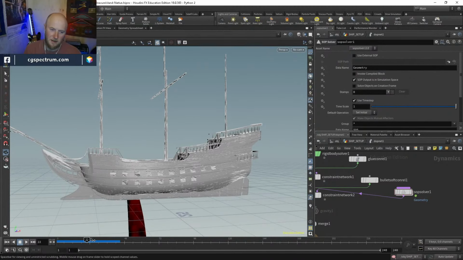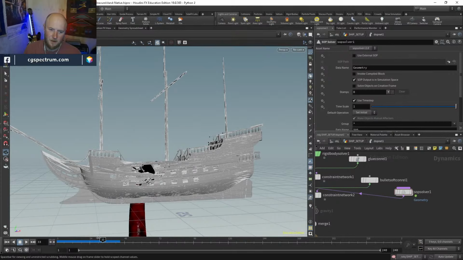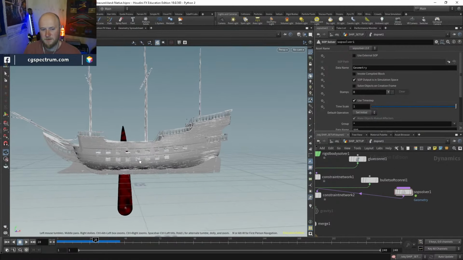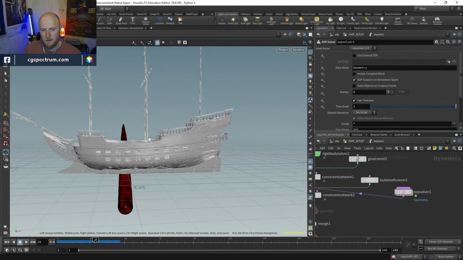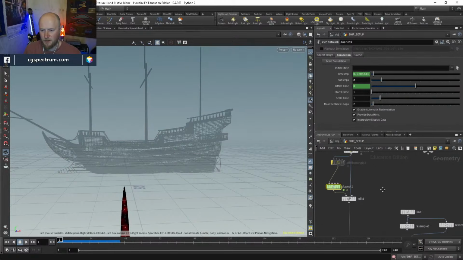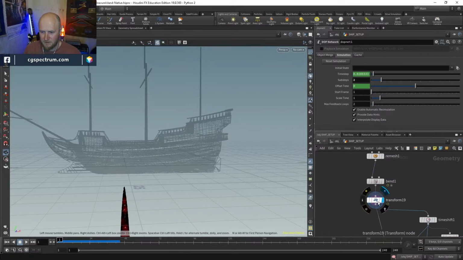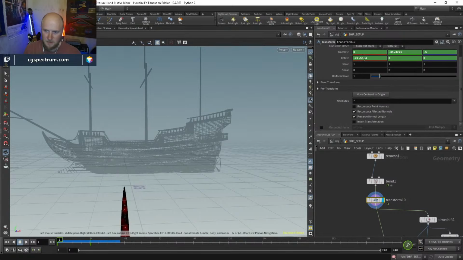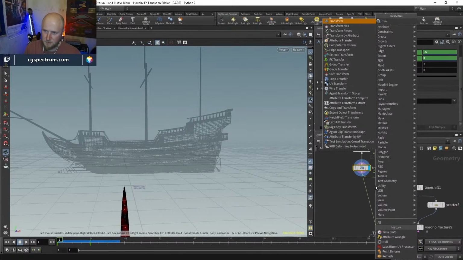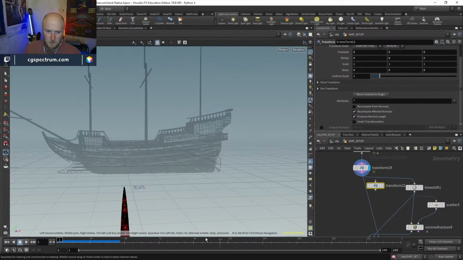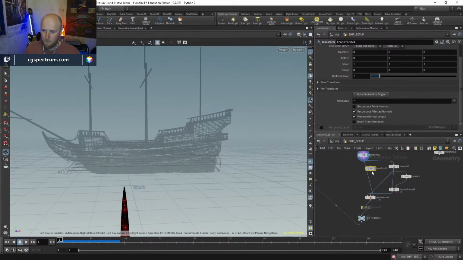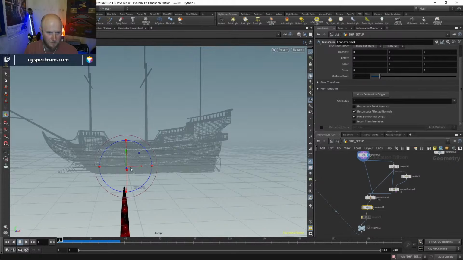What I want to see is that classic two halves of the ship. And maybe I need to move my tentacle over so I can get more of a perfect cut right down the middle. Let's just put a transform down. It might be better if I shift this over to there.